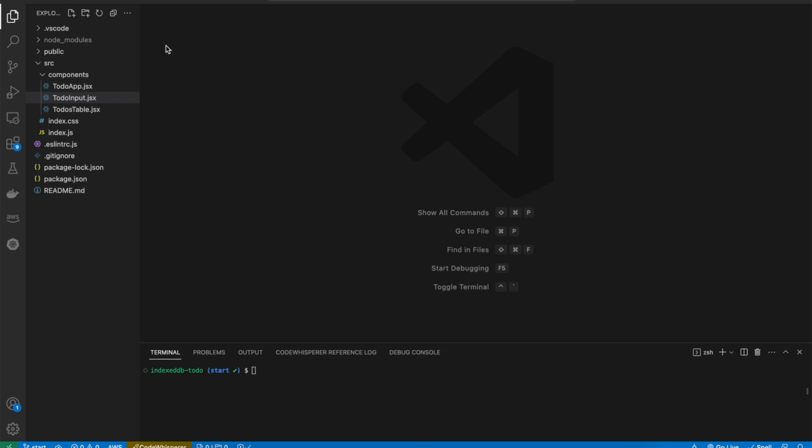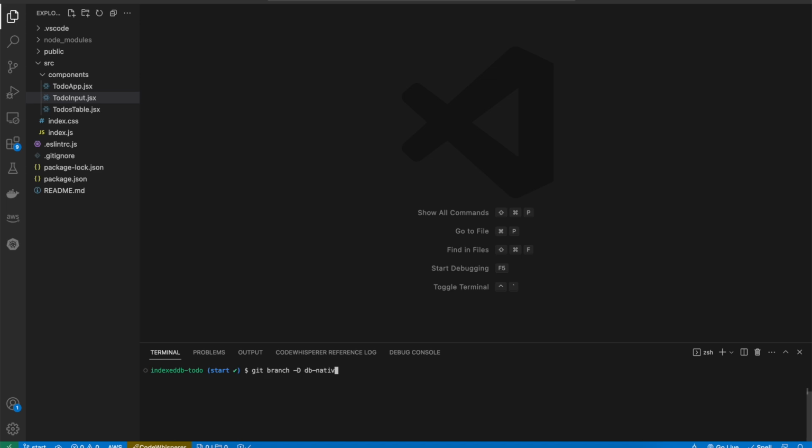I have one application in the starting state, something we're going to use as a starting application for this whole tutorial. Before we jump to the IndexedDB part, let's try to understand what we have in this starter code. Now, I purposefully kept it very, very simple, very minimalistic, so that it doesn't become a hindrance to start the whole IndexedDB learning part.